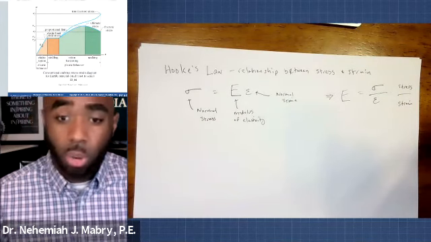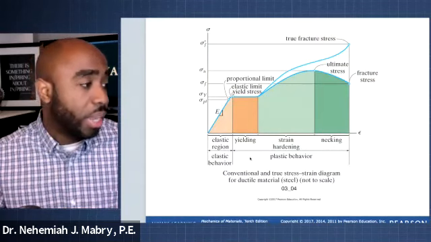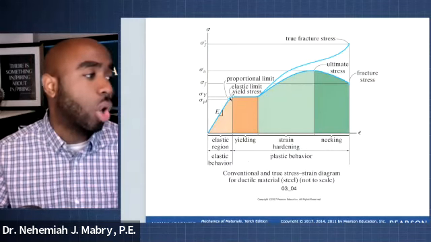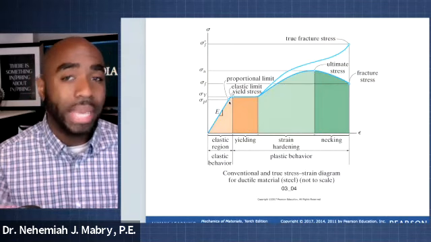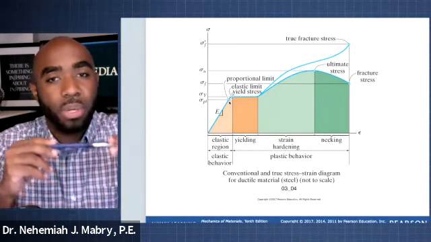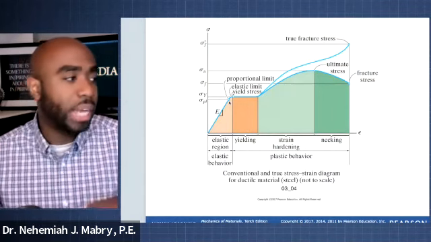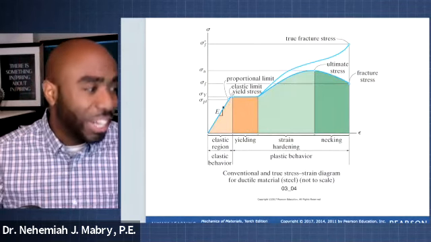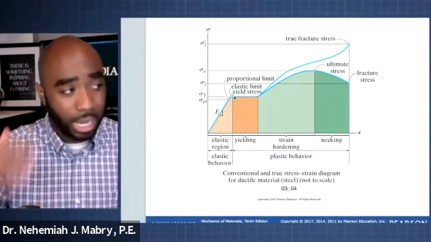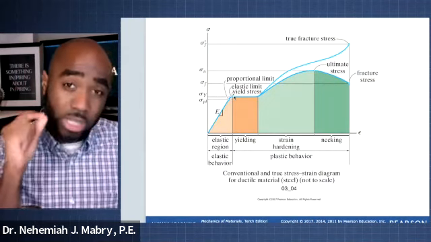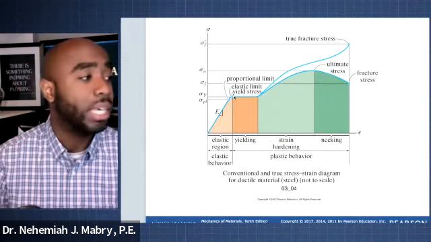But to continue on with this diagram so that you all can make sure you know what you're looking at here, there comes a point where it is no longer elastic. It began to experience more strain with less load or less stress applied to it. And so this perfectly linear line begins to tilt a little bit. And that's what we call our elastic limit. And shortly after it reaches this elastic limit, it begins to experience yield stress.